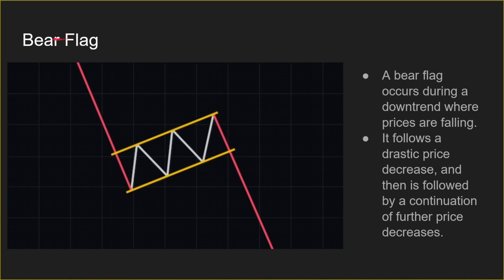In this situation, we are in the middle of a descending market structure. Prices are coming down. Perhaps there is some sort of drastic price spike downwards. Price begins to recover, and we can form a rectangular shape, slightly slanted, based on the ascending highs and ascending lows within the pattern of the flag. And then at some point we would see a continuation of further price decreases at the end of the flag.